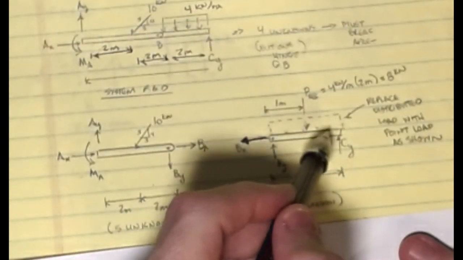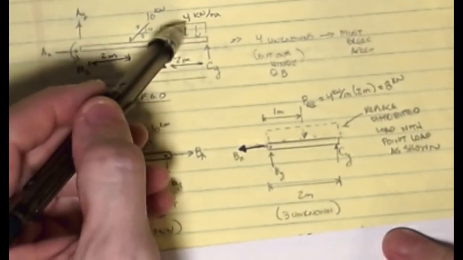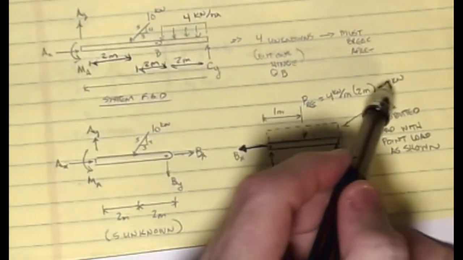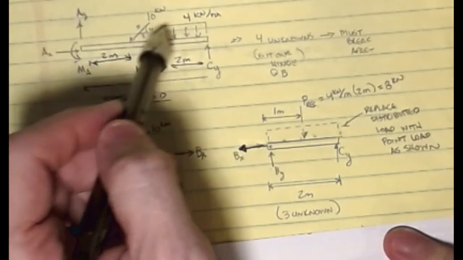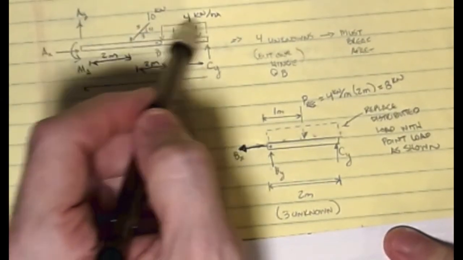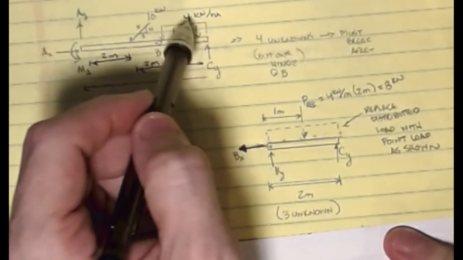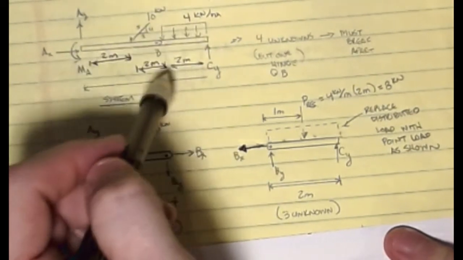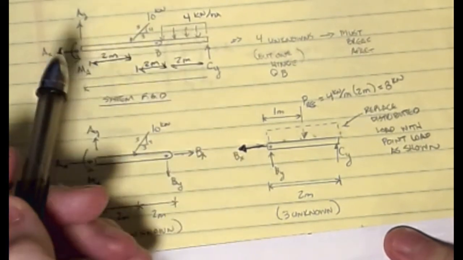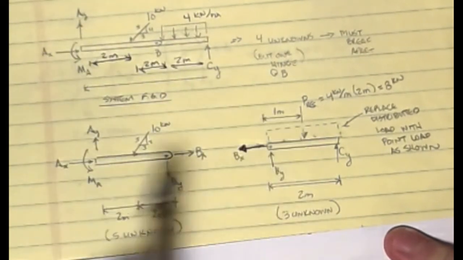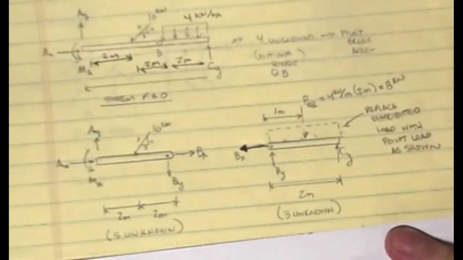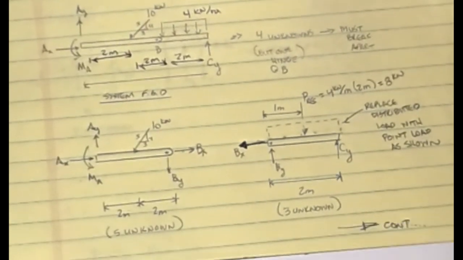If you remember, we have a distributed load of 4 kilonewtons per meter for 2 meters. I get a total of an 8 kilonewton force acting at the centroid of the load pattern. Now, this was a rectangular uniform distributed load, so the resultant of this load would be acting at the middle of that. In that case, it would be 1 meter from B and 1 meter from C, which is what you're seeing here. So this becomes the equivalent of that distributed load. You can see we're starting to do some fairly complex calculations, not just simple point loads anymore.